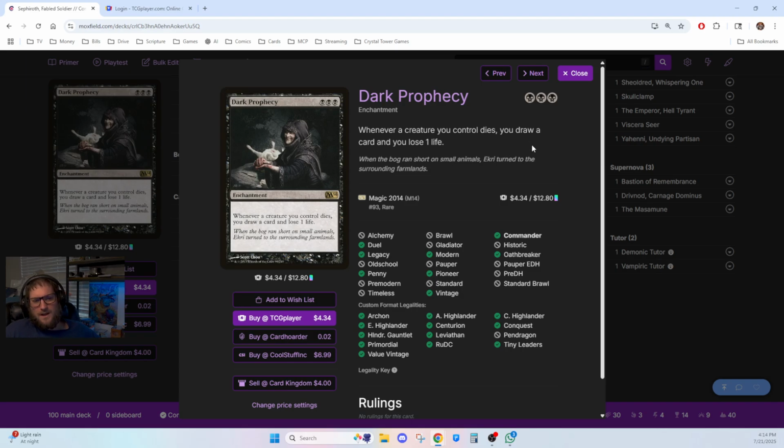Whenever a creature you control dies, you draw a card and lose one life. Dark Prophecy. Well, you are going to be losing a lot of life, but a lot of the emblems is just going to stack up to give you life, especially since you're going to be targeting multiple people.